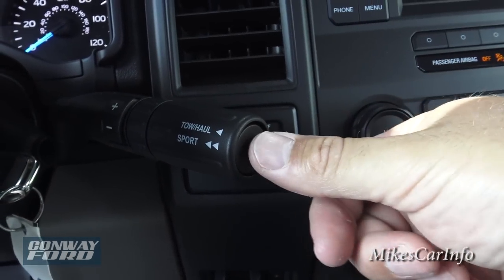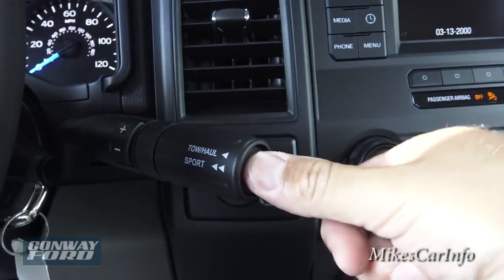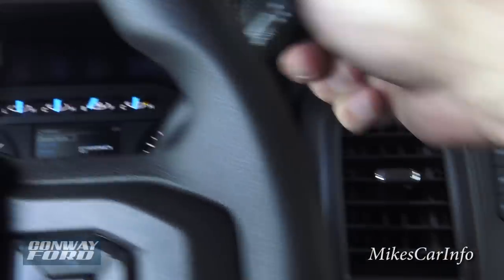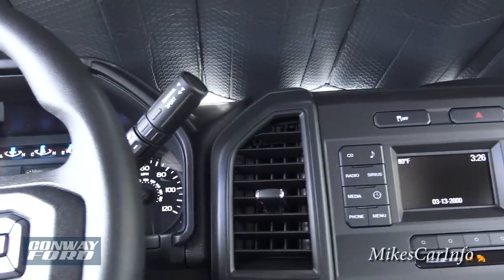Plus, you have a tow and haul button, which you push one time, and if you push it twice, it goes into a sport mode, which basically shifts the priority from fuel economy to performance of the engine.